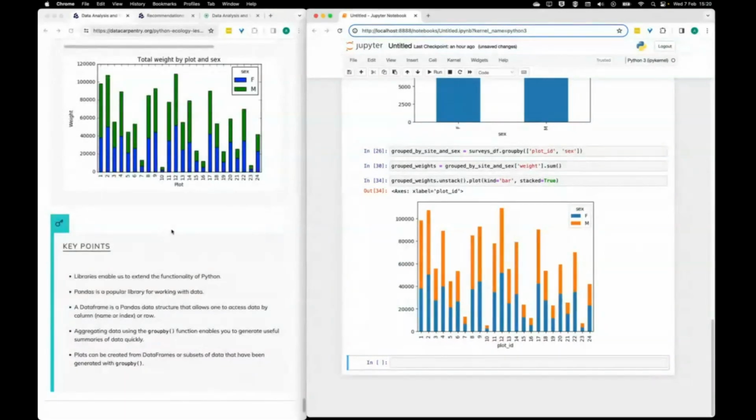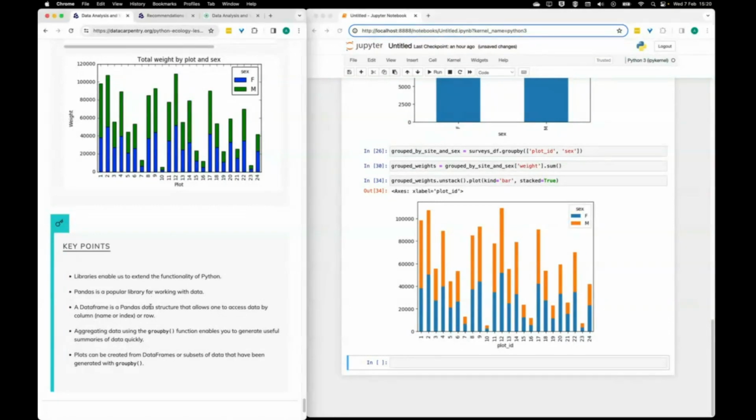Hopefully this lesson has given you some more idea about how you can interrogate your data by various calls on groupings on data frames, aggregation of summary statistics, and also how to use direct plots of one or more pandas series, which are based on matplotlib.